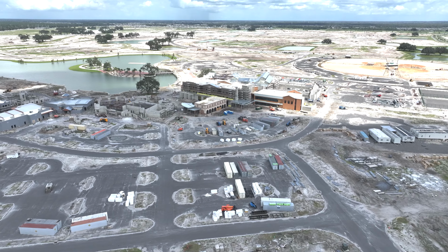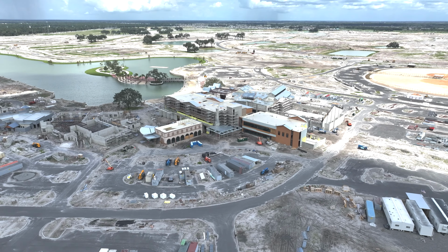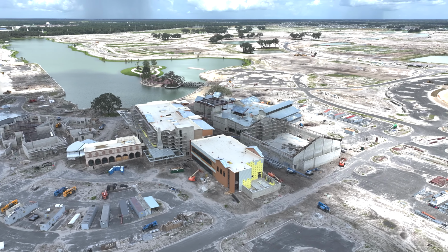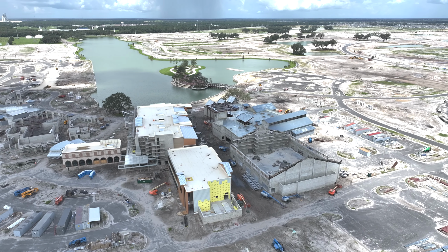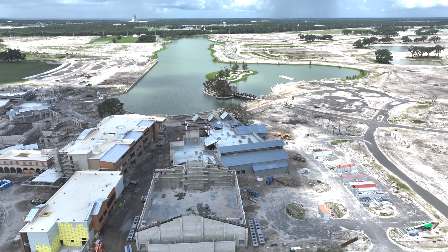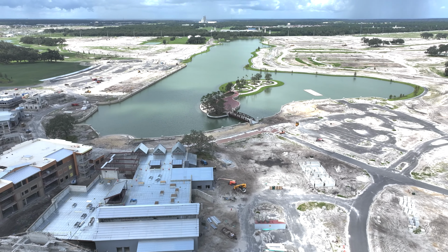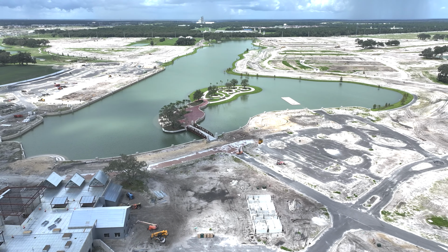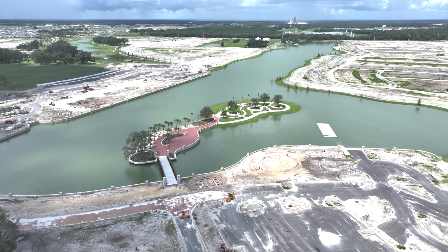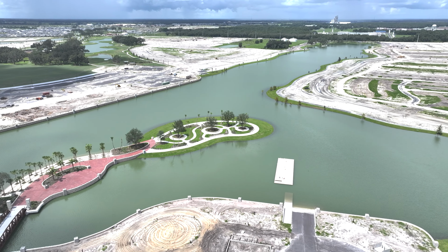Under construction, they're saying that the island on Central Lake is fully completed now. And you can see that in the background. We're going to fly over that. Eastport's starting to come together. They say that this is going to be completed at the end of 2025. There's going to be a hotel in this area, and quite a few nice amenities over here. Live entertainment is not going to be on the island, but it'll be off the island if I'm correct. And they say you can hang out on the island watching it.